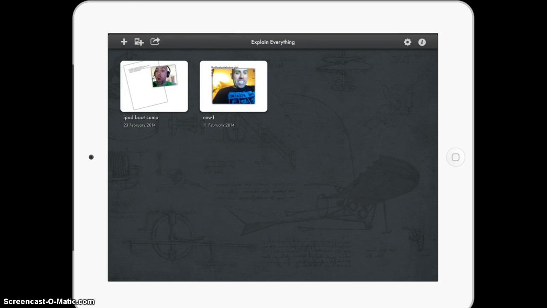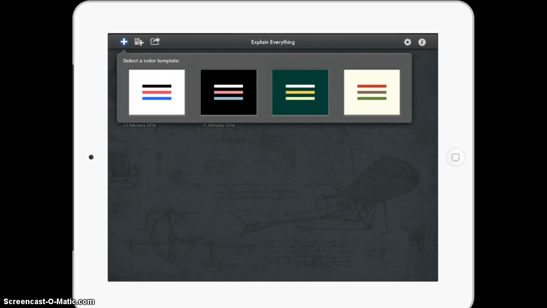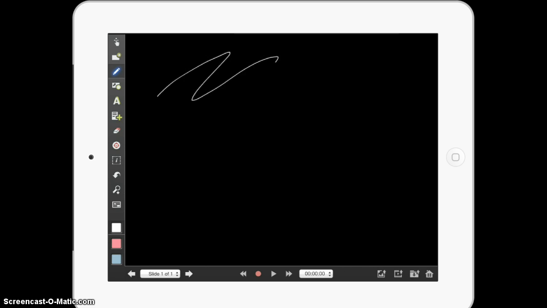Okay, so at the top of the page we can see we've got a plus sign, and that's to add a new project. So let's add that, and we've got different color schemes and things, so we click on one of those to get started. So this has got a black background, so we can do everything. We can just draw on it like a normal whiteboard.